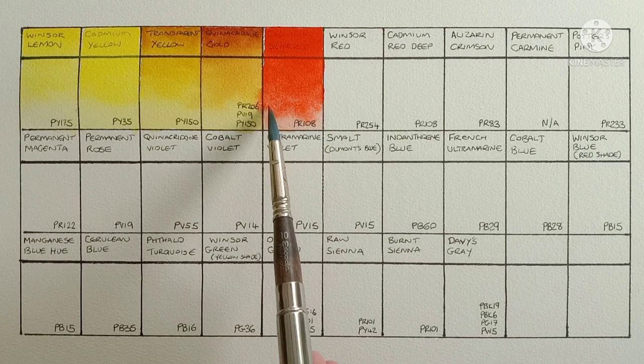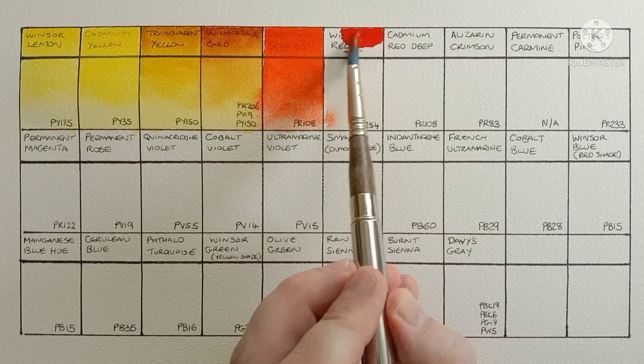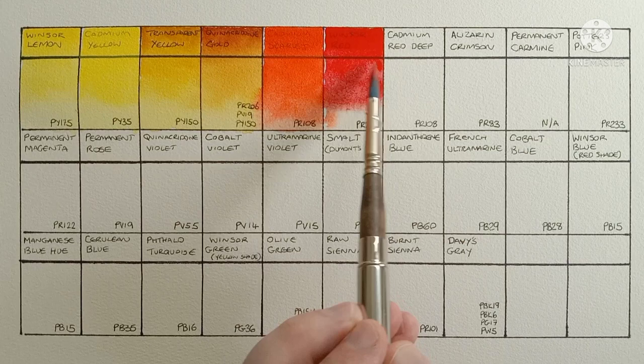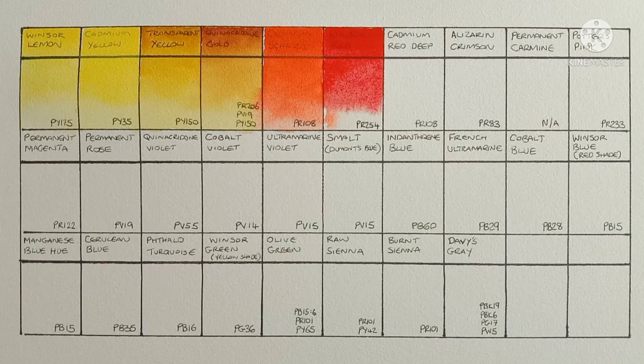Next we have Winsor Red, PR254. PR254 is not a pigment I've used very much, but this is a very nice middle red. I always feel like I should be using more non-earth reds in my palette, but whenever I put them in my palette, they just sit there unused.